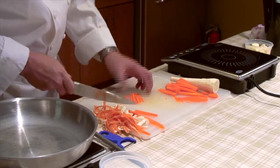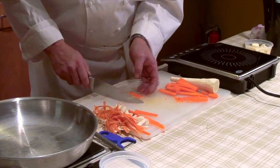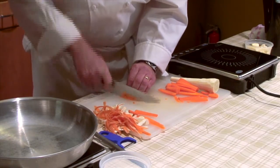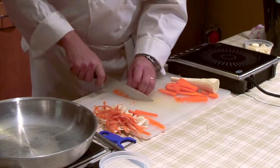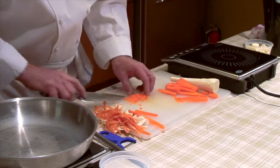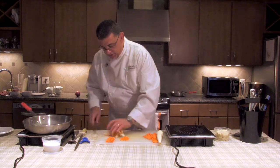So once I have them finely diced like that, I just turn that sideways, and now I'll go a little bit faster, and you can still see that rocking motion. Again, I'm not doing this. I'm pushing forward, and then I'm moving the knife sideways and doing it again. Sideways, doing it again. And it's that easy to dice things that small. And let me just get these shavings out of the way.